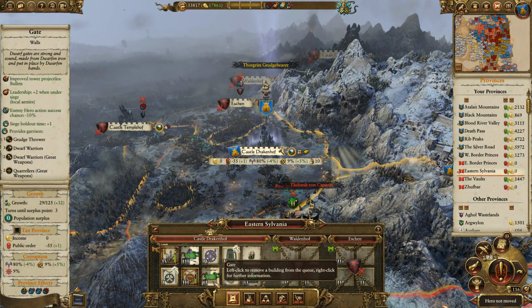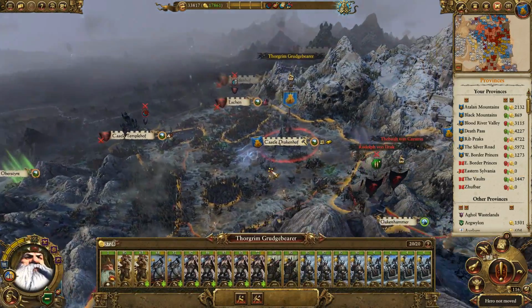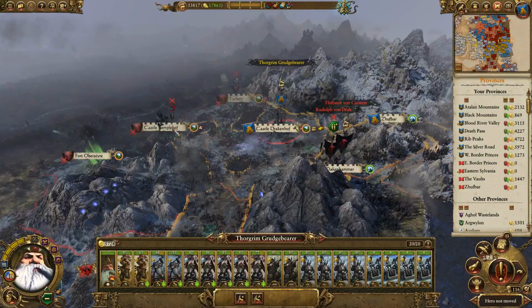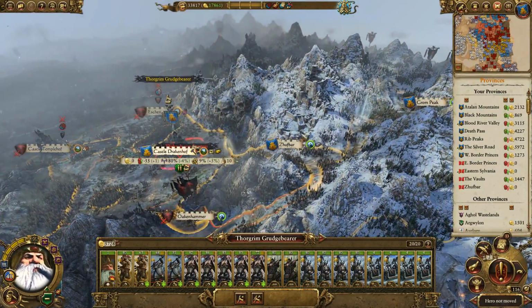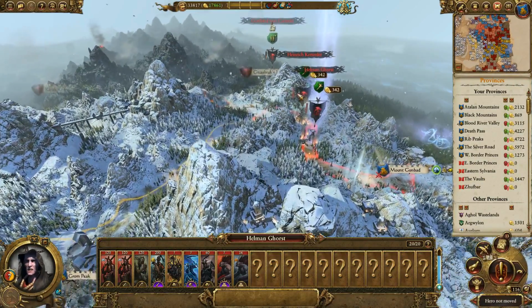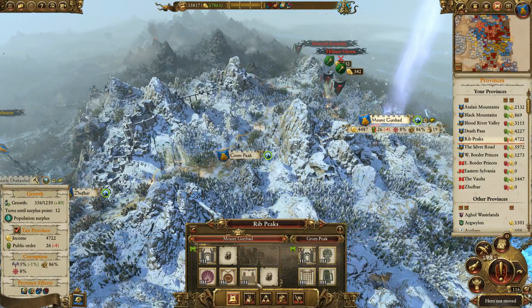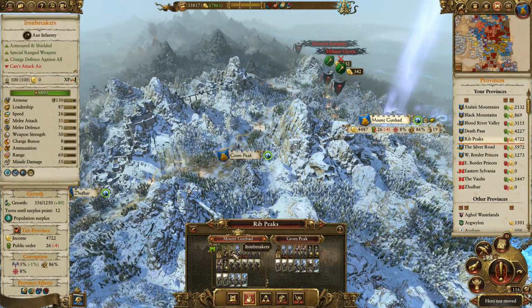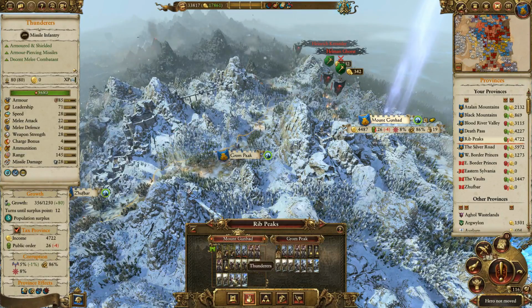Castle Drakenhof is going to have those walls in one turn, and they are certainly not taking that from us. High King, now, I'm so tempted to go take Castle Templehof right now, but I think Thorgrim's going to have to rush back over to Gunbad, because Helmar Gorst and Heinrich Kemmler are kind of mounting an attack on Gunbad. Now, Gunbad has a great garrison. You know, 2 Ironbreakers, a Thane, 5 Longbeards, 5 Thunderers, 4 Quarrellers, and a Grudge Thrower.